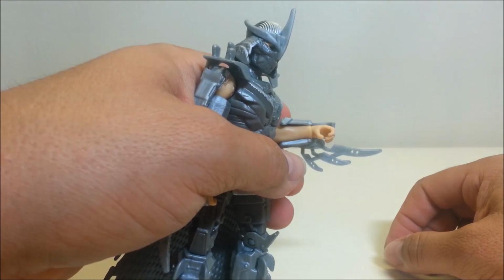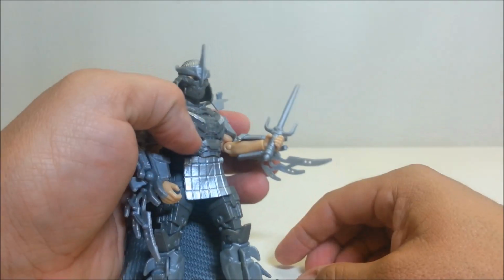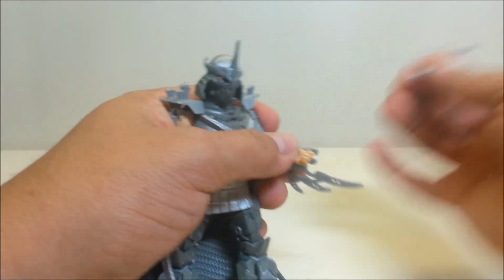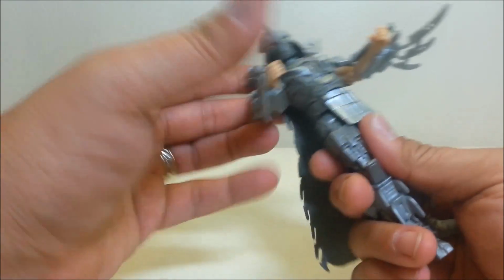So if this guy were to have a sword or something like that, he would actually be able to. I don't have a sword for him, so let's give him Raph's sai. So if he were to have a weapon of any kind, you would actually be able to rotate the elbow on him, and that's really neat, I think. He does have a waist articulation. It's just above the waist there, so that's good.